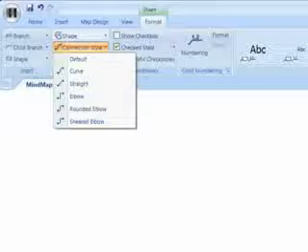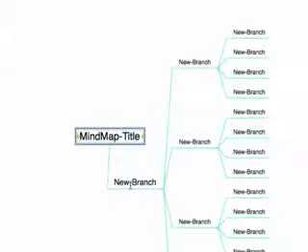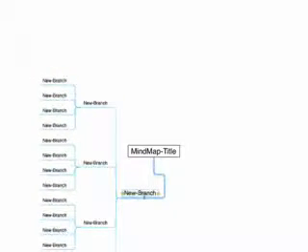Now let's explore the shapes that you get with the positioning of branches in different places. To show you this, we'll switch to free layout mode and start moving the branches around. First, let's move the first level branch around. You'll see that when using the straight line style, it draws directly to the branch wherever you put it. But with any of the three elbow styles, it will draw out of the nearest side of the mind map title, and if you're above or below the title, then it will draw the line with bends in it to be able to get to the end of the branch.